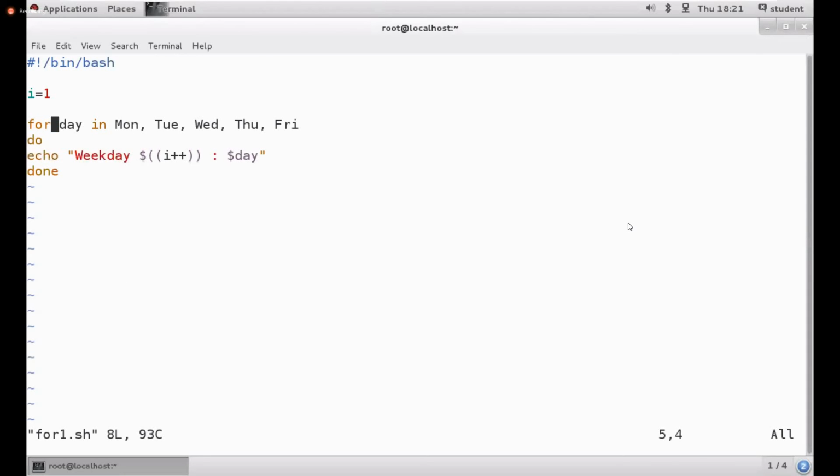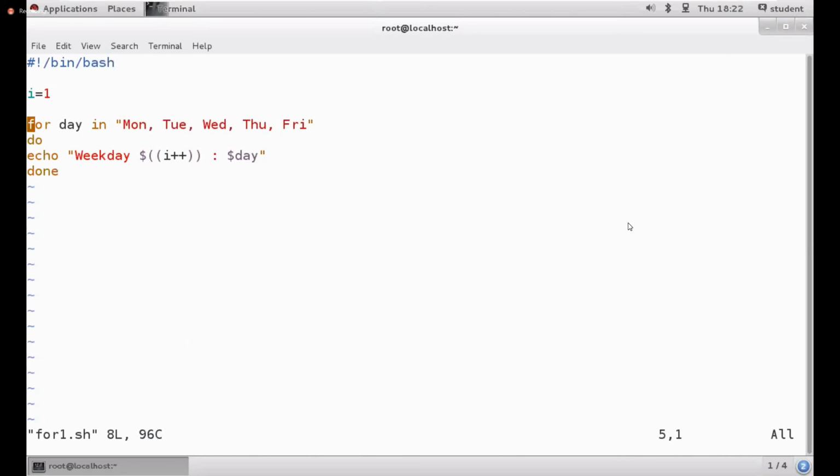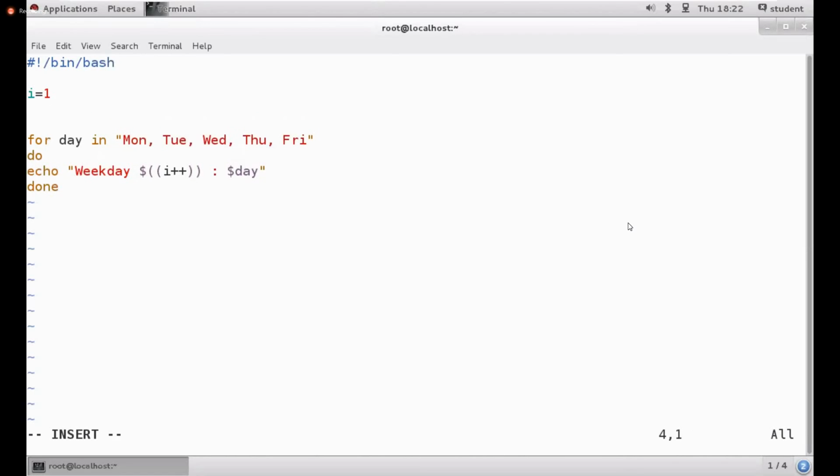So for loop you already know. Got it. If you want, you can make variables also, guys. Here I'm making one variable called weekdays.